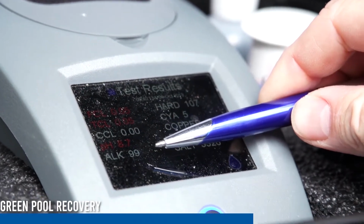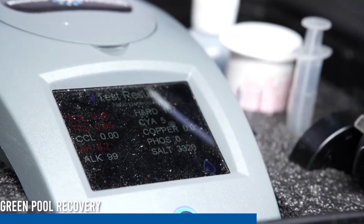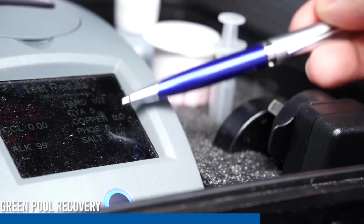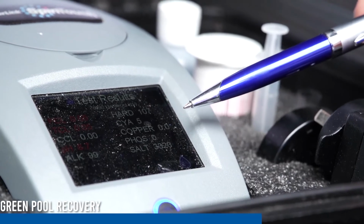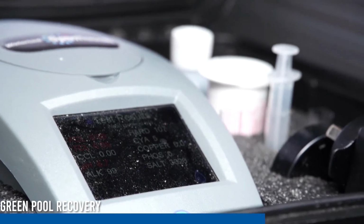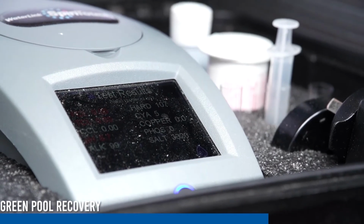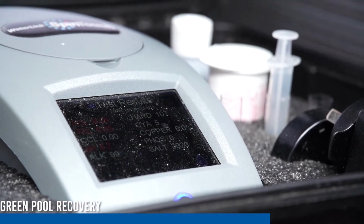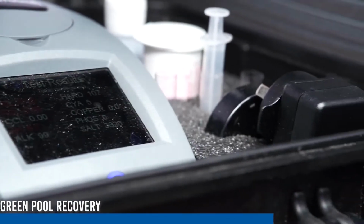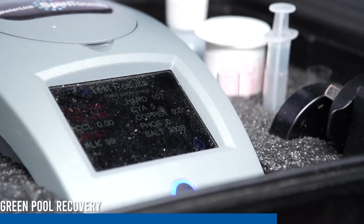The alkalinity, we recommend sitting at around 120 parts per million. And everything else here: hardness, CYA, copper, phosphate. Phosphate is not evident, copper's not evident. Copper is what you have in copper-based algicides. If it had an algicide in the pool, it would have picked it up. Your hardness is your water hardness. That should be sitting at around 250, but we'll pick that up on Monday when we come and rebalance the pool.